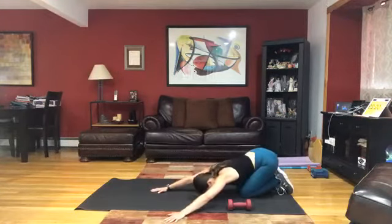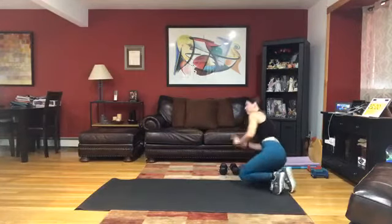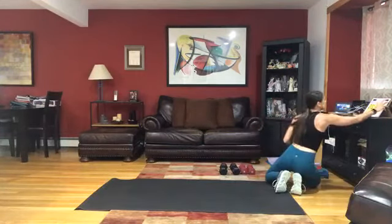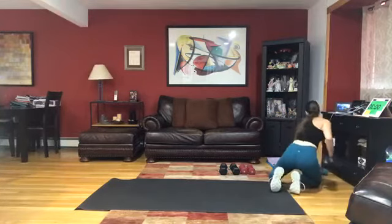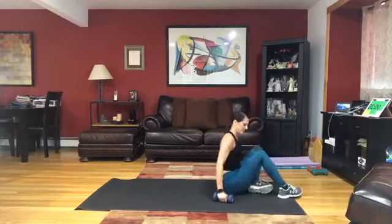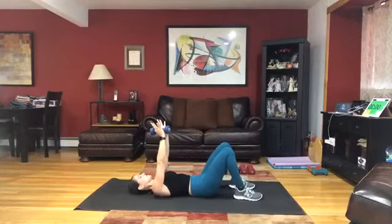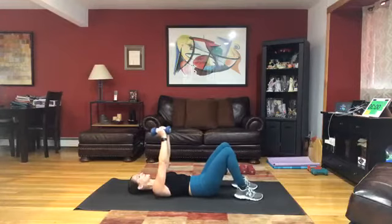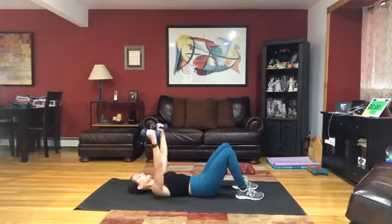Good, take a little stretch back. All right, last and final superset. And I'm gonna actually grab my thighs for this one, which is gonna be chest flies. All right, so first set, palms face each other. First exercise is chest flies. So we open and close right here, keeping a slight bend in the elbows.